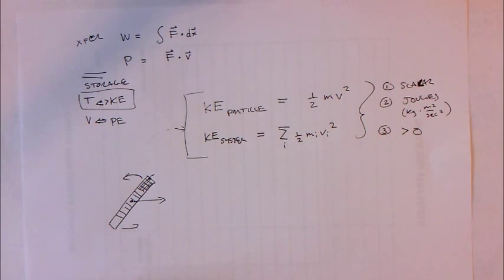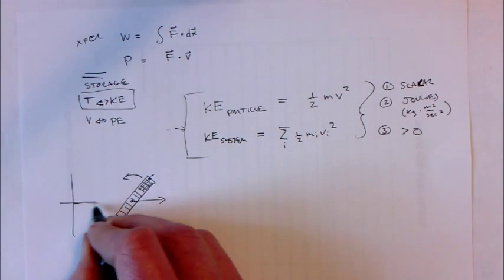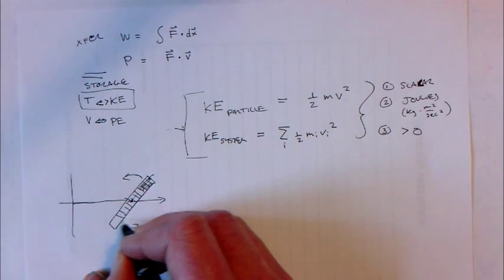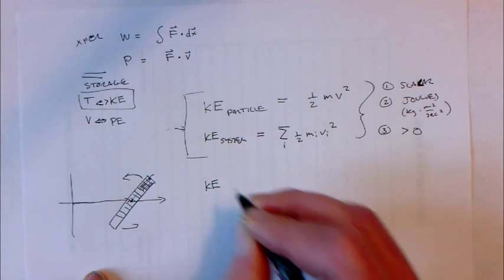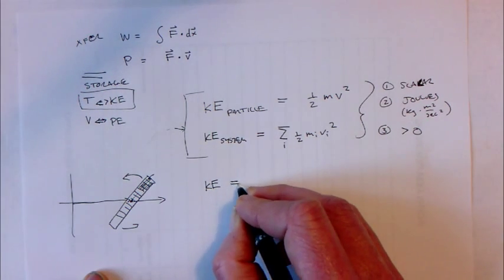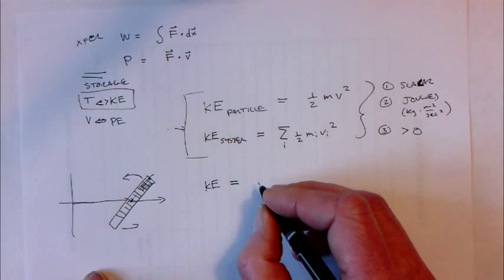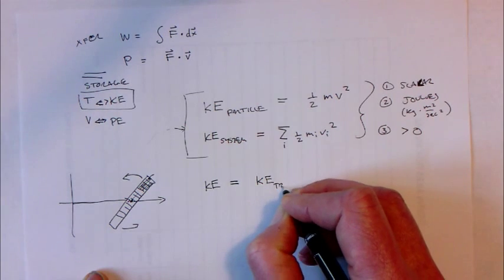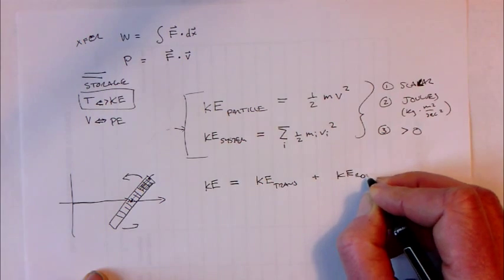I certainly can do that, and you could think about how you might do that. I could say, this is the position vector to the center of mass, and I'm going to think about what these vectors are that go to different points on the object, and so on. But when you do that, what you get is not a very surprising result, if you think about the different ways we've been talking about abstracting rotating and translating motion. It turns out that the kinetic energy consists of a translational component plus a rotational component.